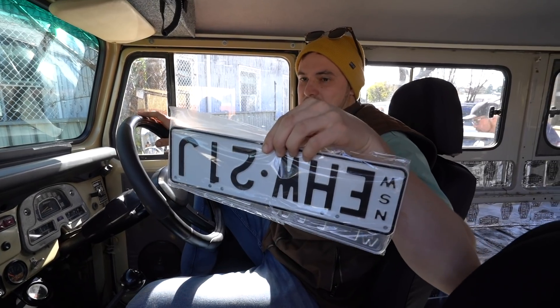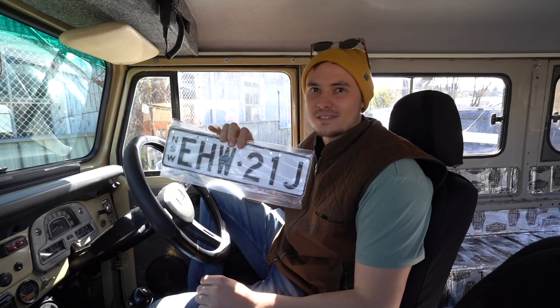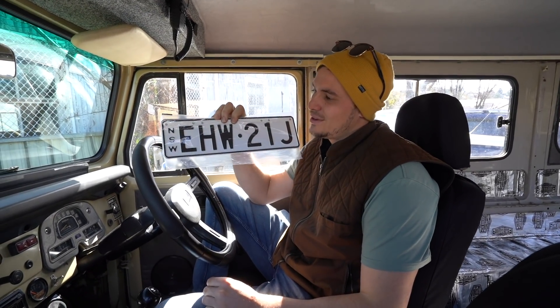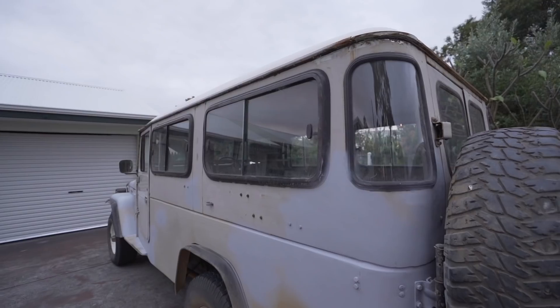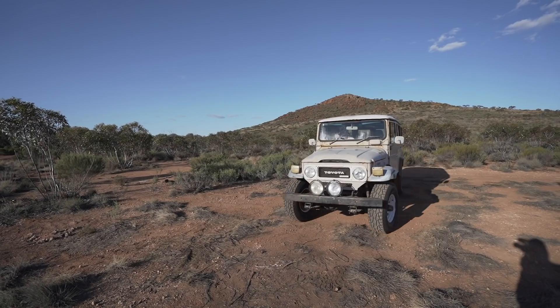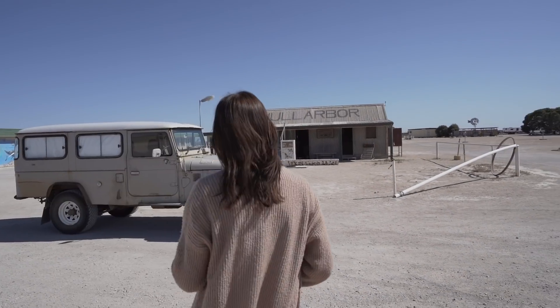Well, we went to get the blue slip and we got it. We're registered! Oh yeah, we got our plates. We didn't get custom ones because they're so bloody expensive, but we just got these, which is ew. It's registered, baby — after all those months driving across the country when it was just an absolute hunk of junk.